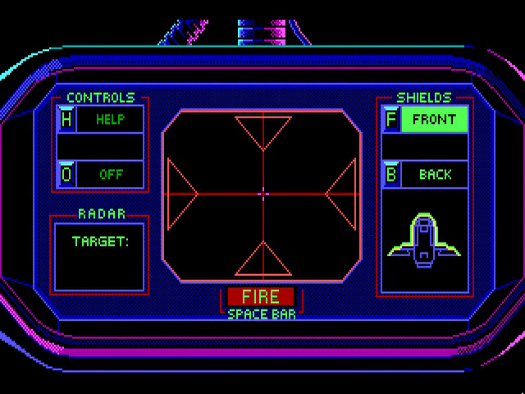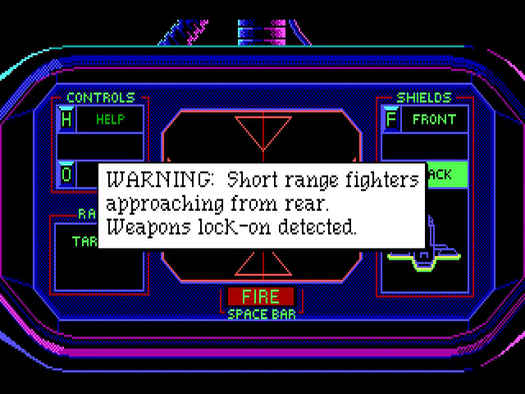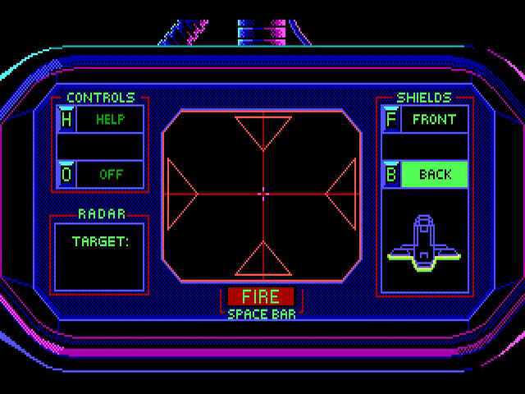Now, this isn't actually hard, I was just unlucky last time. What you need to do is watch the target display in the bottom left and simply make sure that you keep the shields where it says the target is. Warning, short range fighters approaching from rear. Weapons lock on detected. It says from rear now, so I already have the shields on the rear.